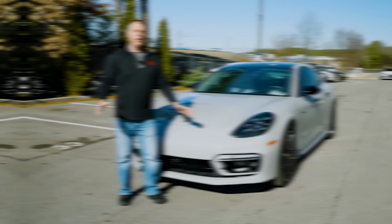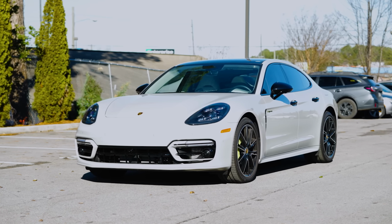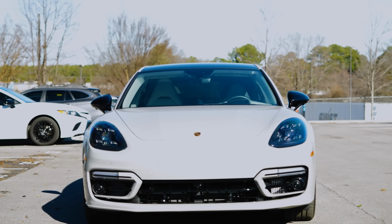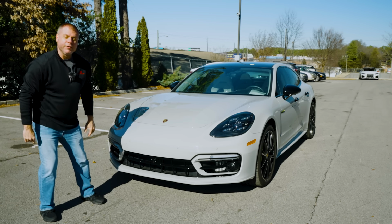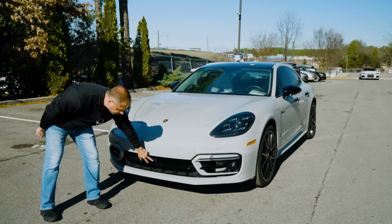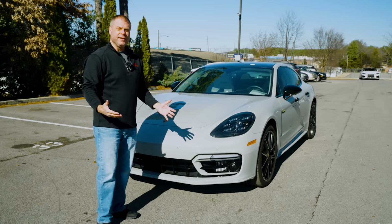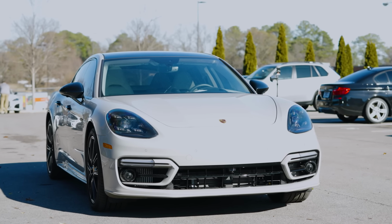Come on, let's go. All right, everybody, looking at the front of this Panamera, it is typical Panamera in its aggressive style. You have aggressive lines coming here, where these are raised where the headlamps are. Coming to the front, you got the Porsche emblem right here that stands out. Coming to that bottom, you got a blacked out grille down here, sucking in that fresh air for the turbocharged 6-cylinder. You have your front facing camera right here. And this thing just overall provides a sporty presence to be an actual sedan. You don't expect a sedan to have this kind of sporty look to it. And I think it's just really awesome.